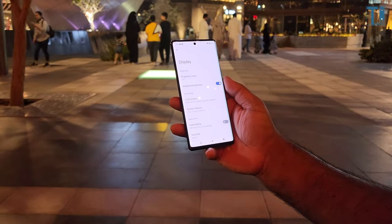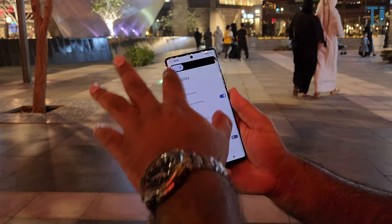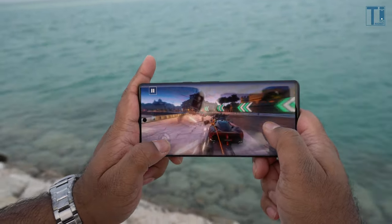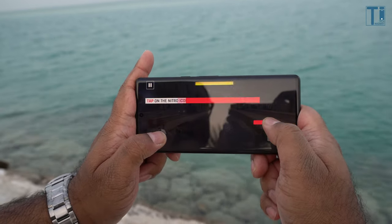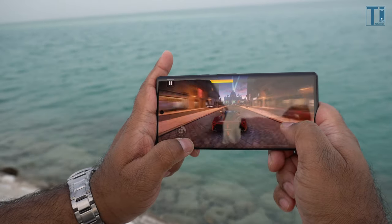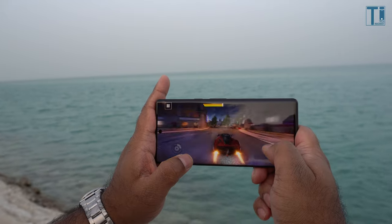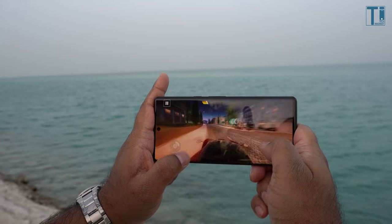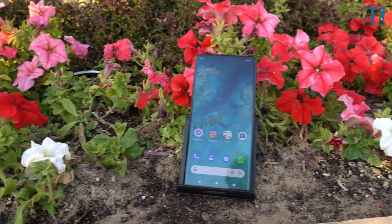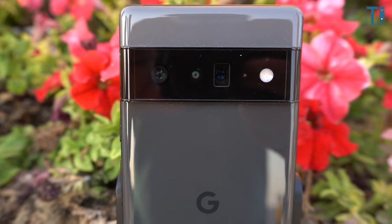The Pixel 6 Pro has been buggy from launch, and with two major updates for bug fixes they still have not been able to fix the auto-brightness issue — sometimes in a dark room the brightness just ramps itself up randomly, and just the opposite when you move into bright light. Getting everything right is half the battle; marketing it and making it available is the rest. With Google being such an international presence you'd like to think more people would know about the Pixel, but sadly that's not the case. The Pixel is still not available in a lot of huge markets like India, Saudi Arabia, and other countries in the Middle East — half the people don't even know there's a Pixel phone, let alone spending $900 on it. This availability issue also means there's no local 5G network support for devices imported from the US or other countries — my review device here supported only 4G and did not have VoLTE support, so I haven't had a phone that disconnects from the internet while on a call in quite a long time.